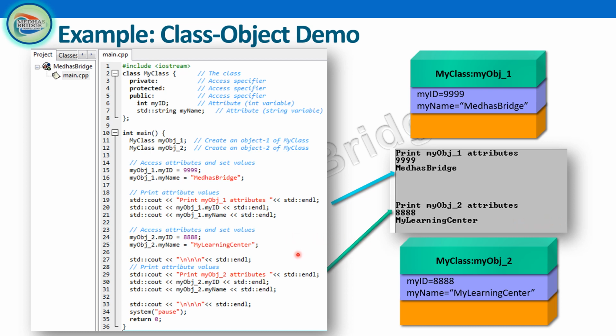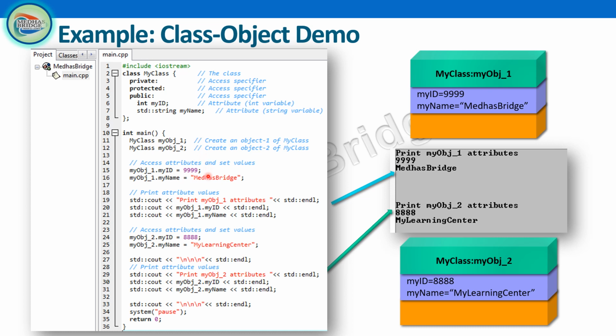Are you clear? The class is a template which can hold data or functions. We didn't actually discuss more on functions in this example. We created an instance of the class called an object. That is where we see memory get allocated to objects.